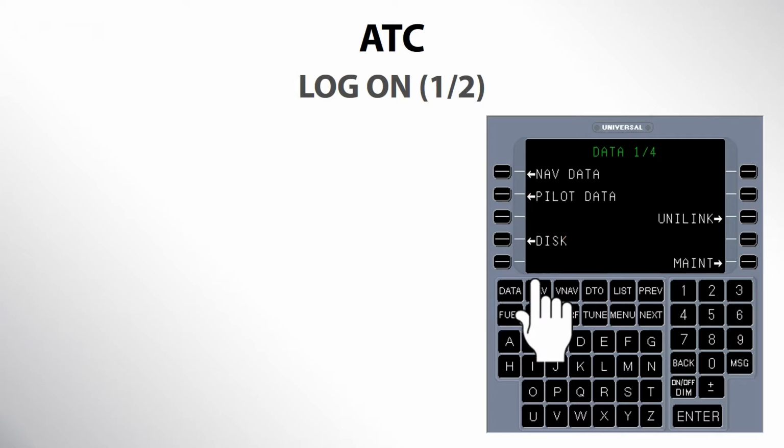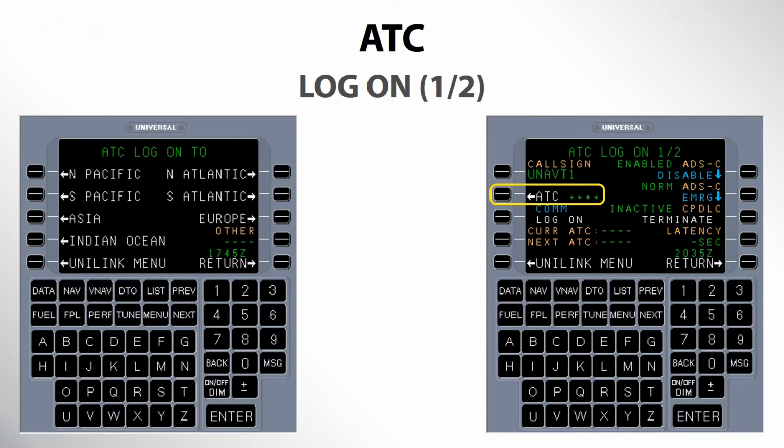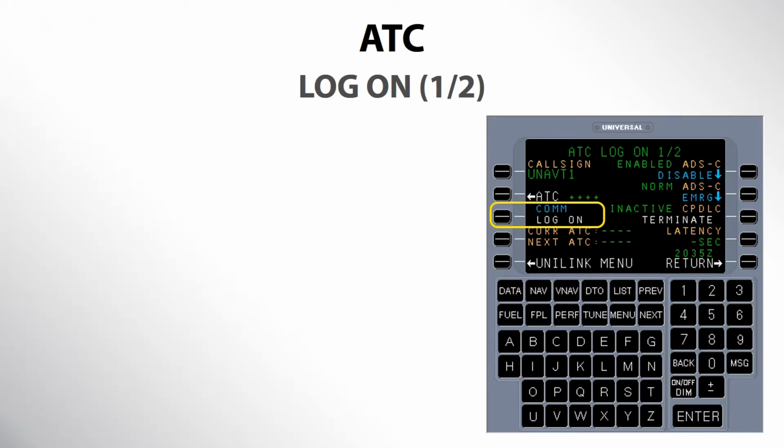The ATC Log On page is used to log on to an ATC facility via the AFN application. This logon functions as a data link equivalent to voice initial contact. The functionality of the ATC Log On page 1 includes line select key 1 left displays the configured call sign or allows manual entry of a call sign. Line select key 2 left allows you to select an ATC facility with which to perform an ATC Log On. Line select key 3 left initiates and monitors ATC Log On. Line select key 4 left identifies both the current and next ATC data authorities, if any.